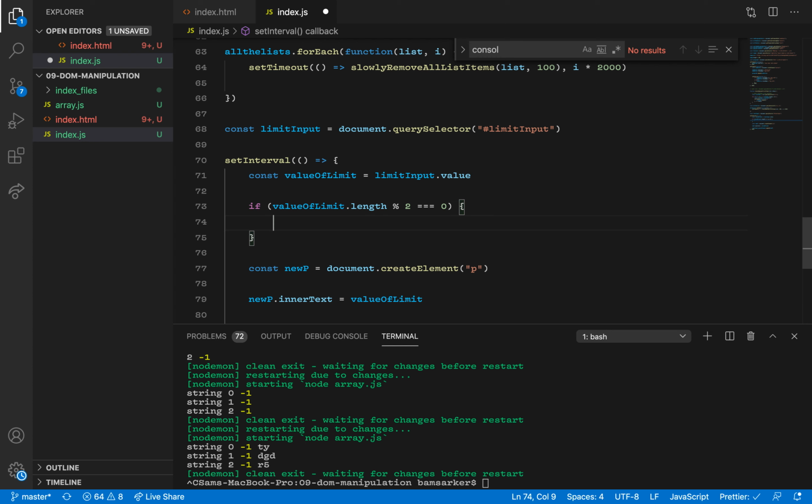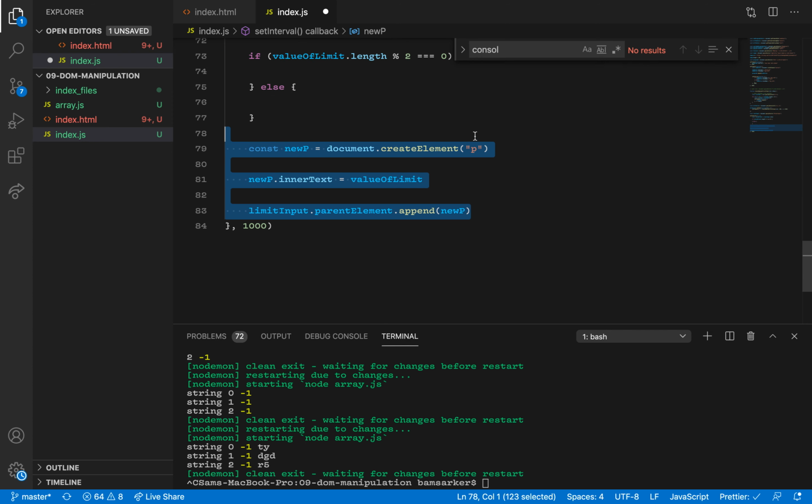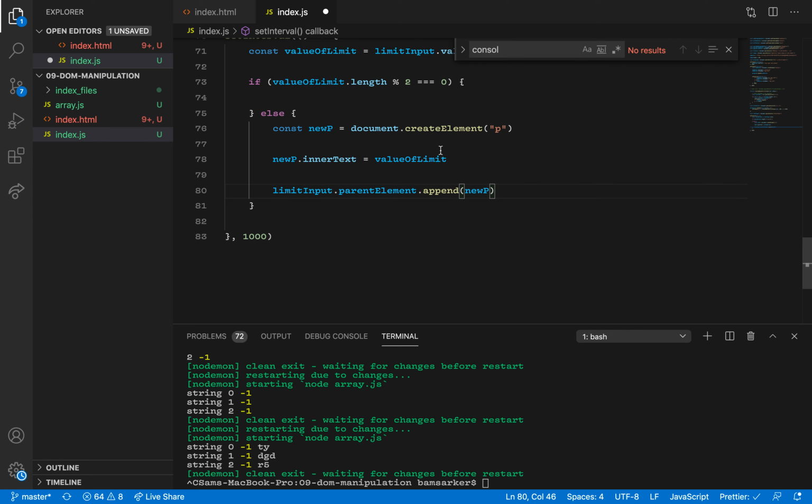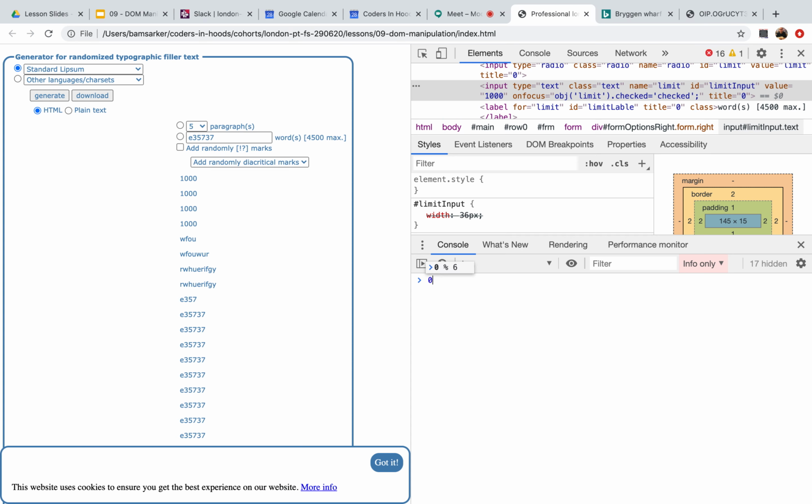I don't think we have. Modulo basically divides by the number and gives you the number of the remainder. No, it doesn't give. Yes, it does. It gives you the remainder if it cannot be divided by that number to give you an integer. So 0 modulo 2 gives us 0.